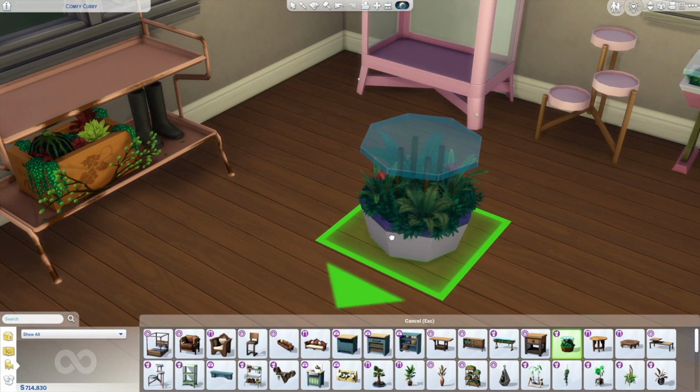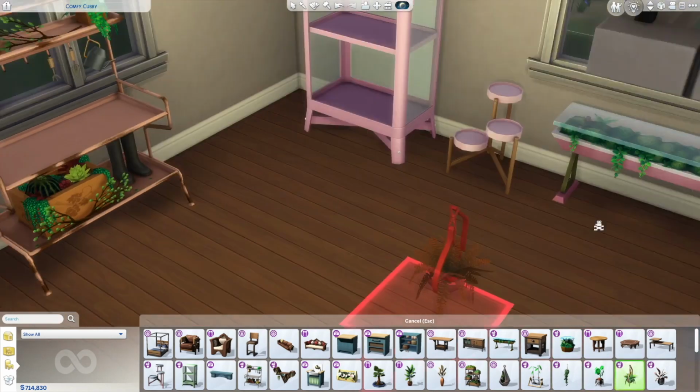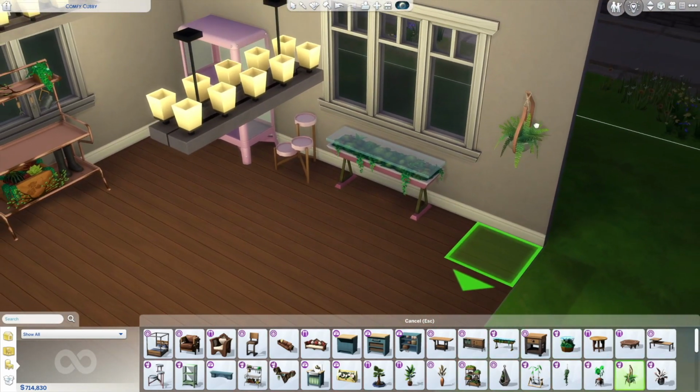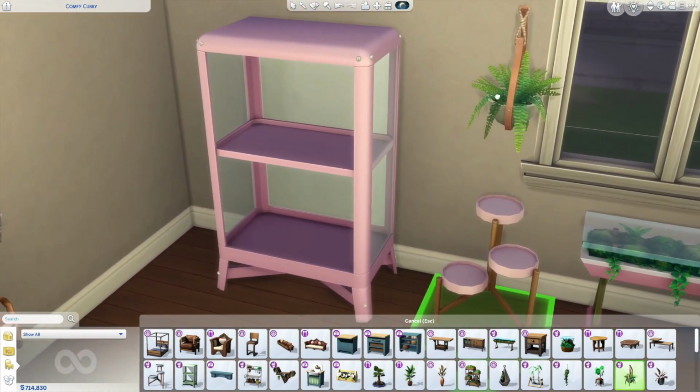Did I miss anything else? I'm eyeballing these little icons here to make sure that I'm catching everything. So we got the super nasturtiums. All right, then we got the fantastic Mr. Fern, and this looks like another, oh, so this one goes on the wall, so it doesn't have to be hanging from the ceiling. So let's go check this one out.